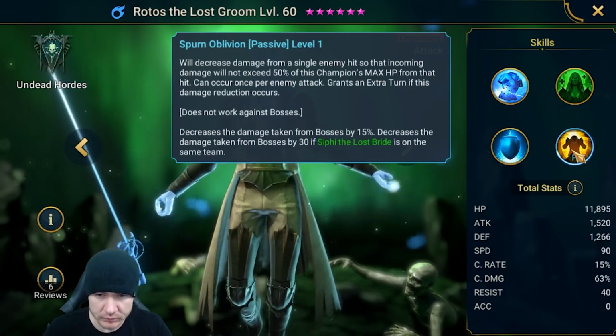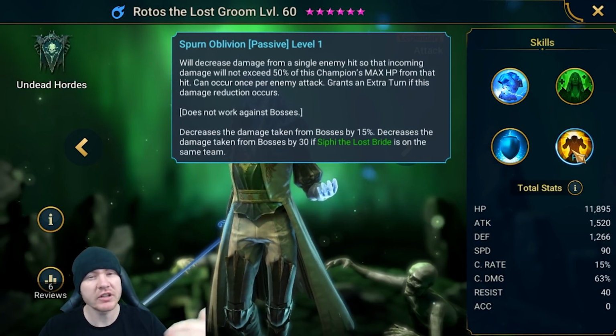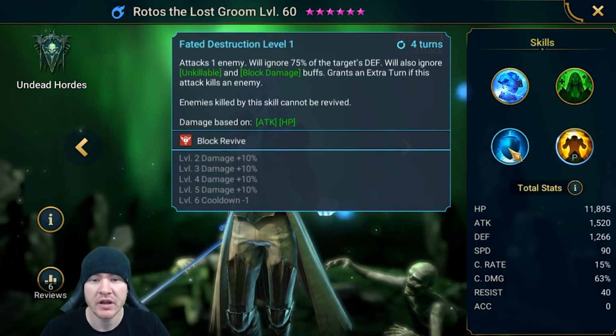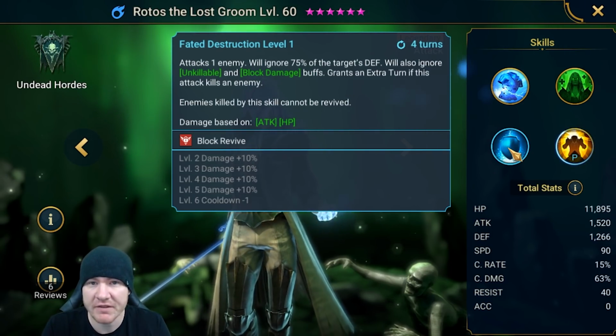Again, I'm really excited to see what he's like in Ice Golem. Also, in the longer arena fights, this seems like a skill that's going to be great against Tormund. He's going to cut right through the defense, and Tormund's not going to be able to revive if he gets a kill.